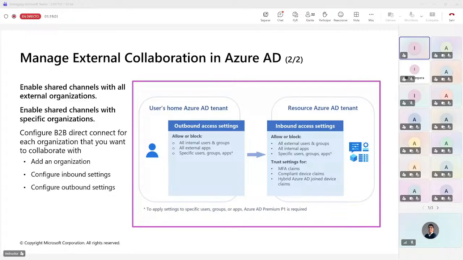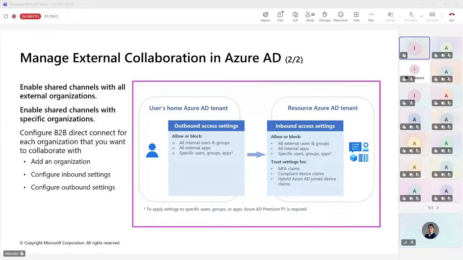So if you're dealing with your own Entra ID tenant that has conditional access and another organization has their own Entra ID with conditional access, the user may have met the standards for theirs, but possibly not yours, right? So you can configure how that's going to work using the trust settings.